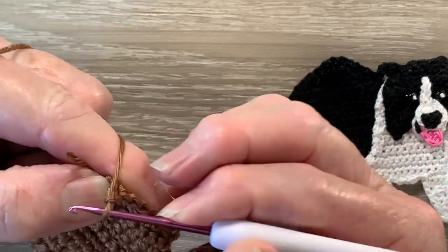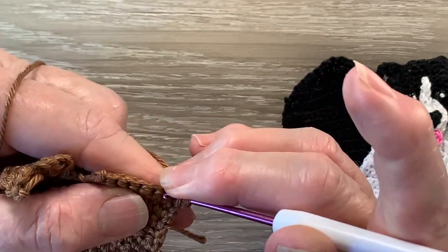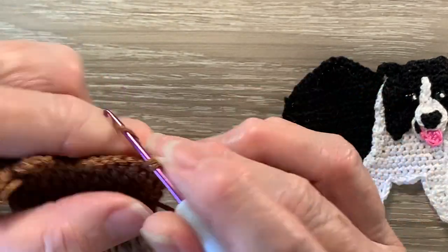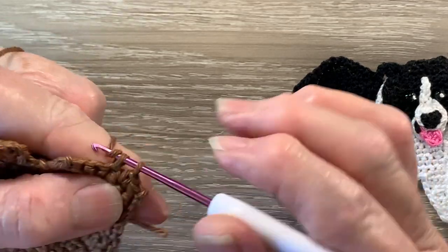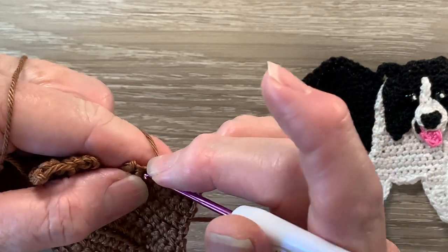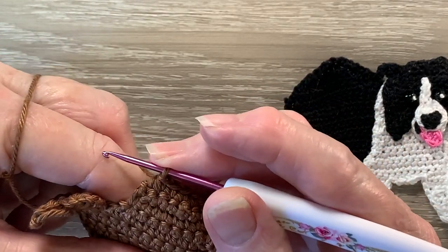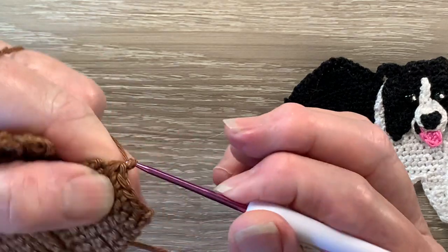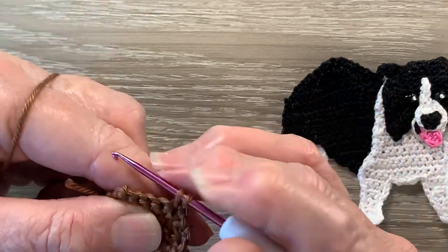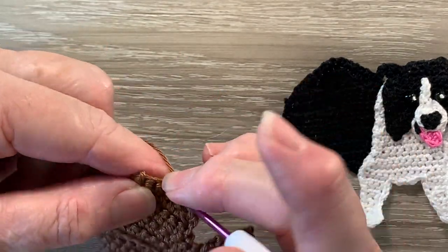For row four, we start with one chain and turn. We work a join single crochet over the first two stitches. One single crochet into each of the next three stitches. And a join single crochet over the last two stitches. For row 5, we start with one chain and turn. We work a join single crochet over the first two stitches and then one single crochet into each stitch to the end.